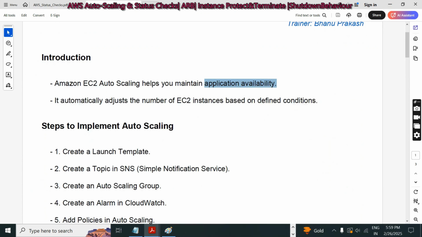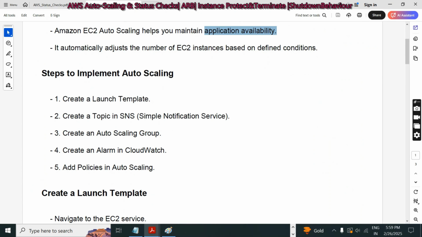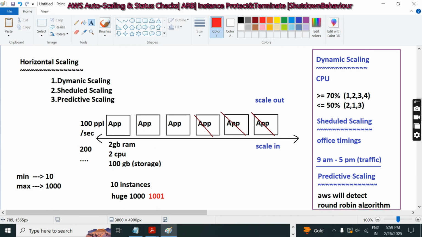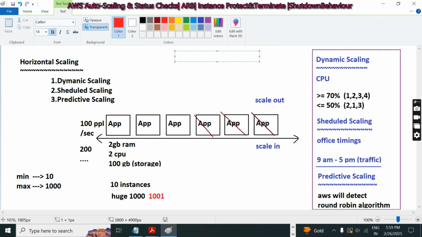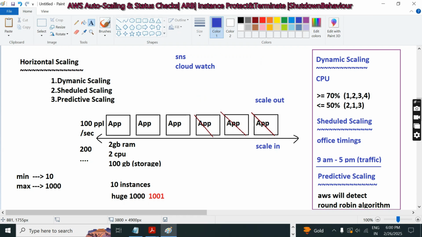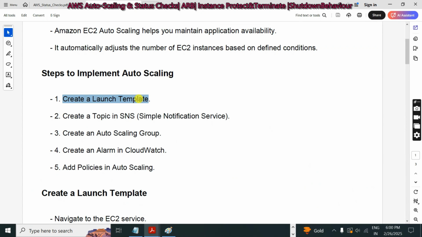So let's go with creating the instance. In this practical part you are going to learn about two more services: one is SNS and another one is CloudWatch. These two services also you are going to learn in this practical part. So it's not that easy, and actually it is easy, if you follow the instructions carefully. Please watch carefully how I am going to implement this. First of all, we need to understand about the launch template option also, right?